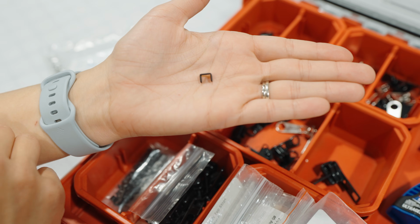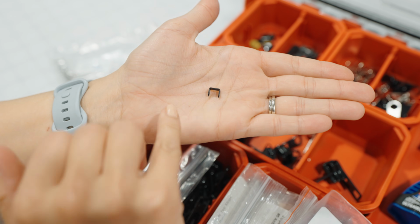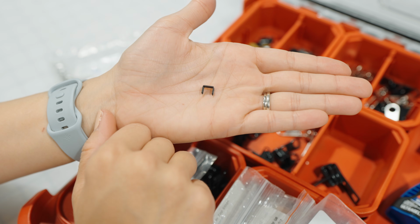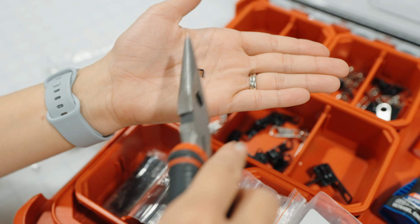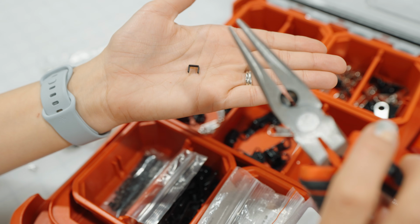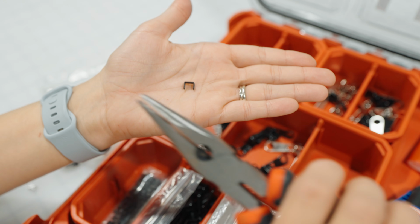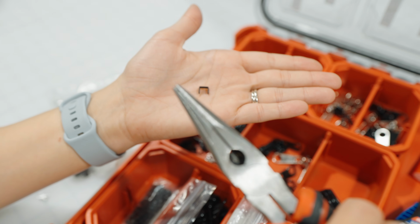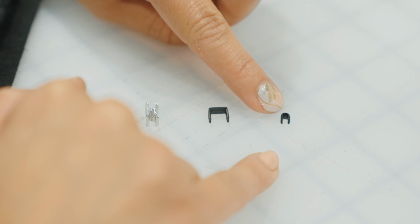That is basically like a staple. It even looks like a staple. That's what we're gonna clamp to the bottom of this zipper with our pliers. We're just going to place it and then crush it in place. So it's really hard to get out, but that also means that it'll be really hard for the zipper to get. All right, my last little guy here is just a single-sided stop.